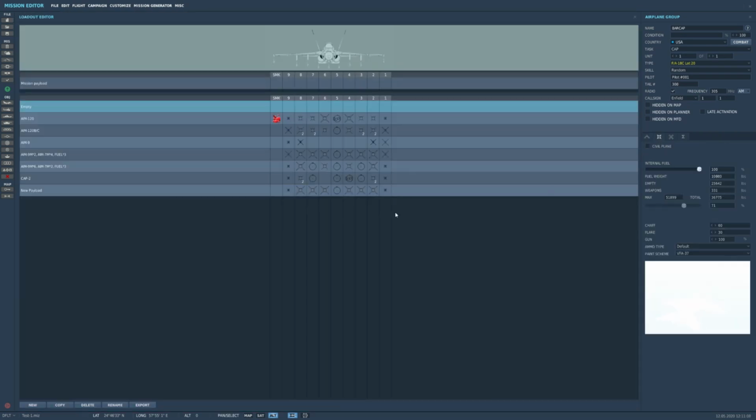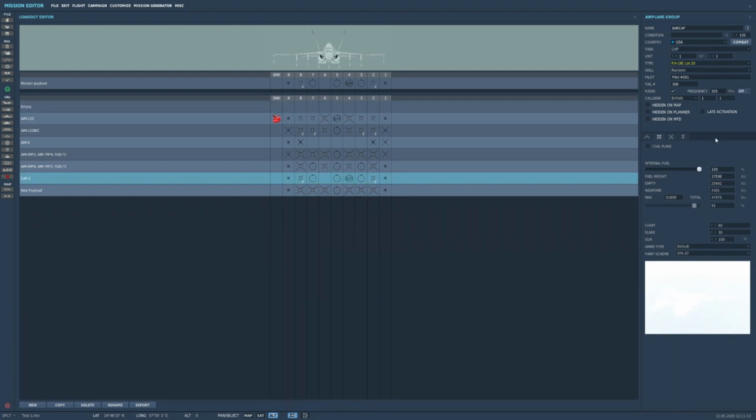Go to the loading now. We'll give him this loadout. And note that his frequency is 305. And we'll give him a wingman. And we'll make him 301. Number 3 will be 302. And number 4 will be 303. And they have a call sign of, let's give them Ford.